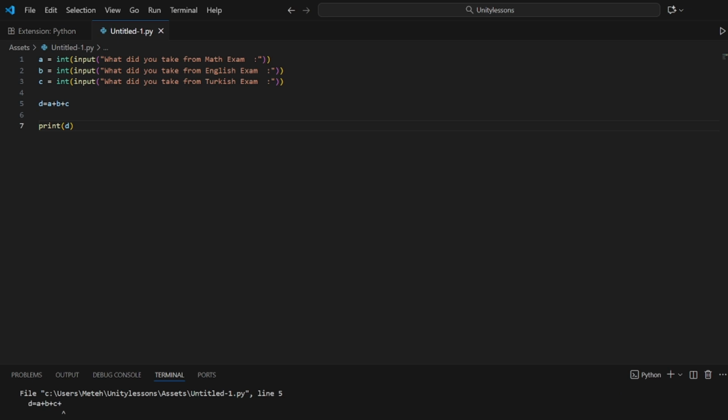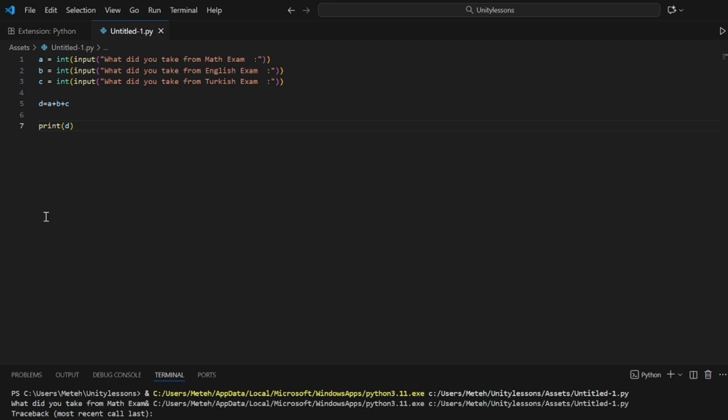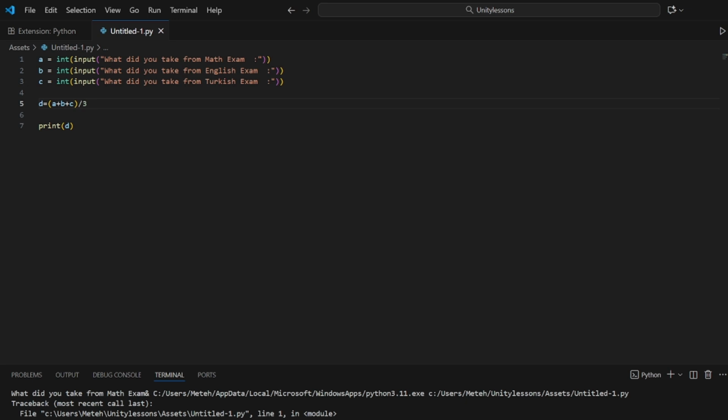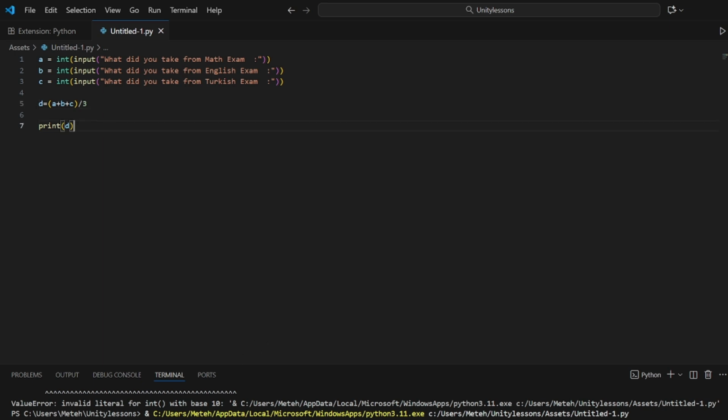For example, I did 70, and from English I get 60, and from French. But we need to divide this by 3, right? Yeah. And after that, yeah, we can take our average.